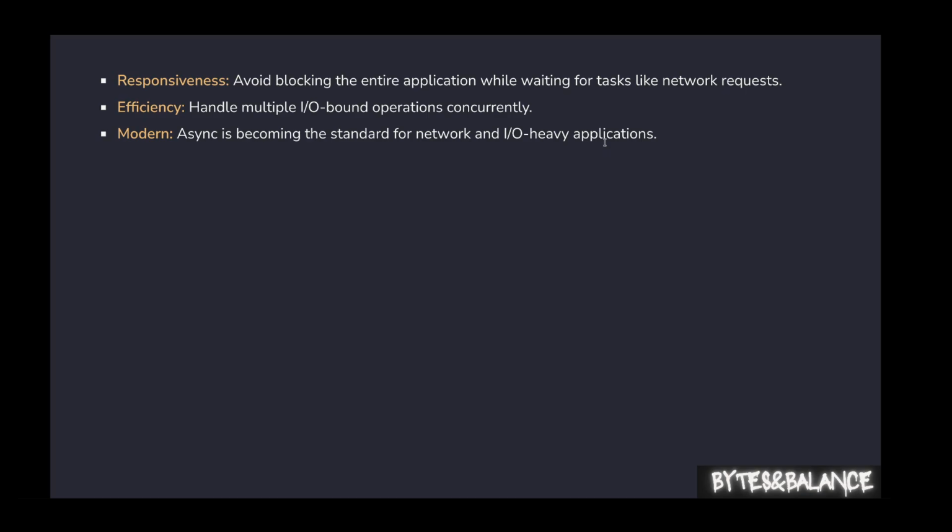And the other thing is modern standard. Asynchronous programming now is becoming the standard approach for building network and I/O-heavy applications. By adopting async patterns in Rust, we'll be aligning with modern best practices, and we ensure that the code is well suited for handling the demands of today's software landscape.